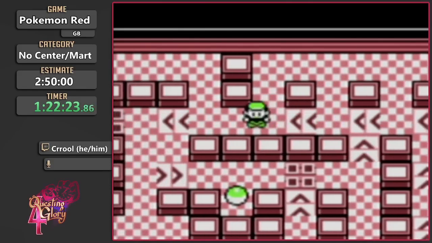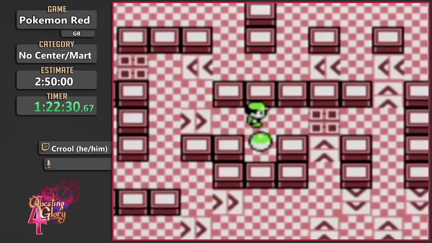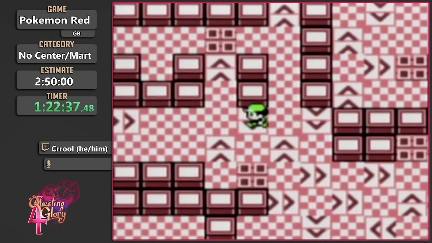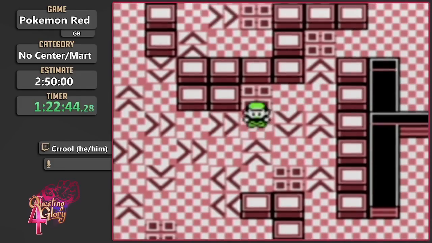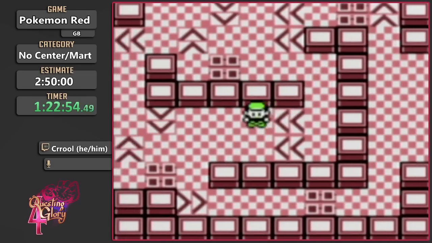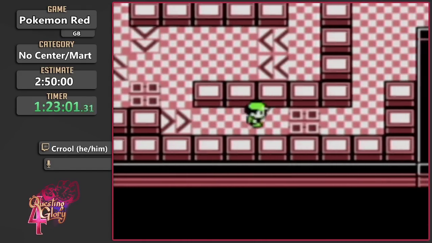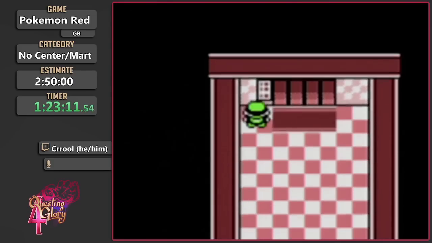So we're going to just slowly rotate our way through these. These spinning tiles always take forever. Not much we can do about that. And then I take this one because the item that we're passing here, that is TM7 Horn Drill. I should have gone 1 up, but this works. This one. And then we can take the elevator to the 4th floor.